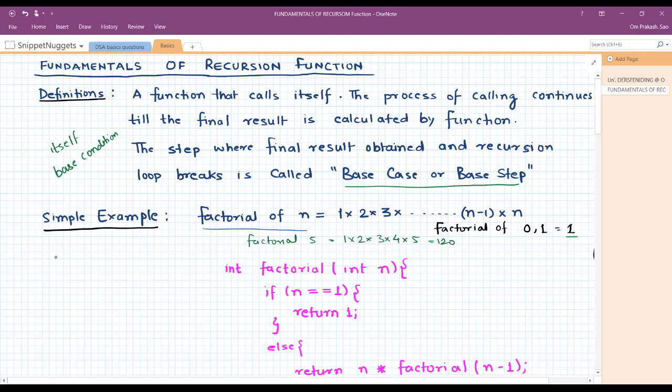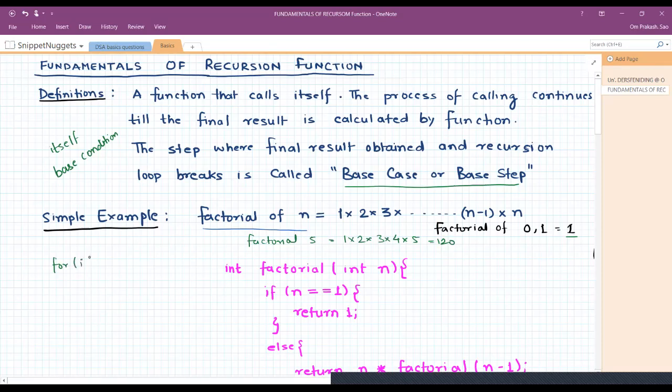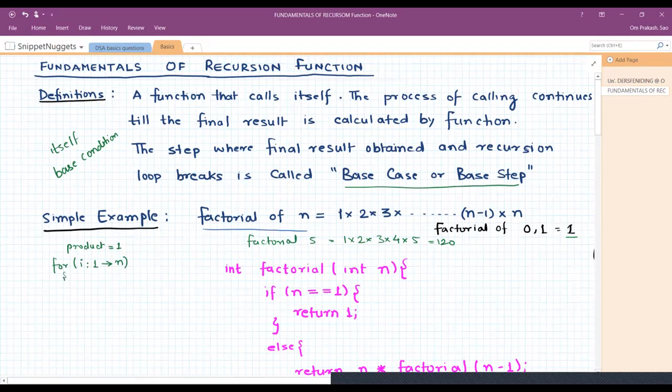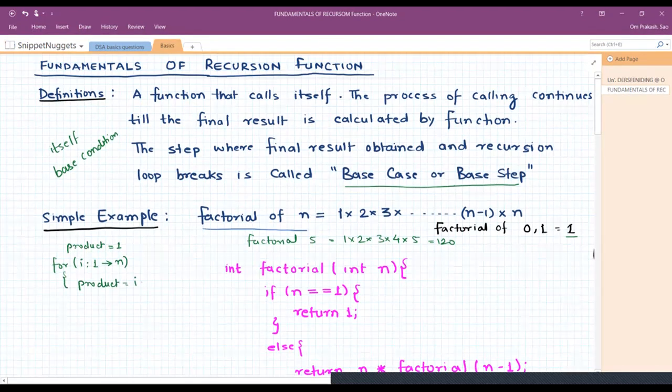We will write a simple for loop with i as a temporary variable, which will go from 1 to n, and we will have one variable called product, which we will initialize as 1 in the starting, and we will keep multiplying that product with i and the product so far.